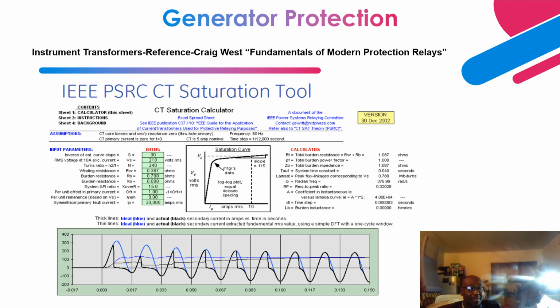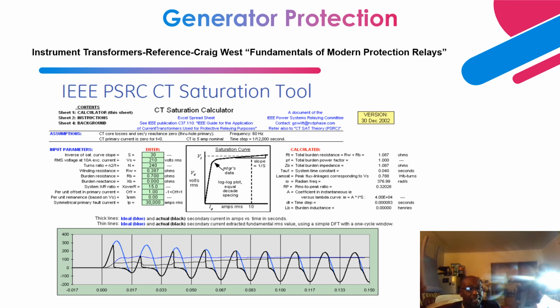So basically, you have a rated RMS voltage that is supposed to be achieved, right? Okay, so let's say this is a C200. It's 210 volts, right? Okay, so you have a test ratio of 200 volts. The winding resistance of the CT, the burden resistance, right? The burden itself is presented as an impedance. An impedance consists of resistance plus the reactance, right? So the resistance of the burden and the reactance of the burden, that's what we have here. And then the system X over R ratio, right? Basically, that helps you with the DC offset contribution to the faulted point.